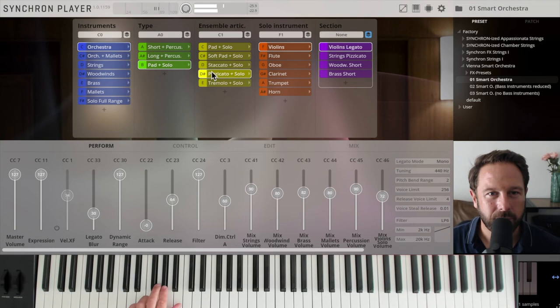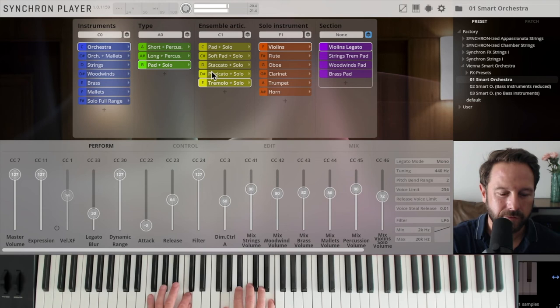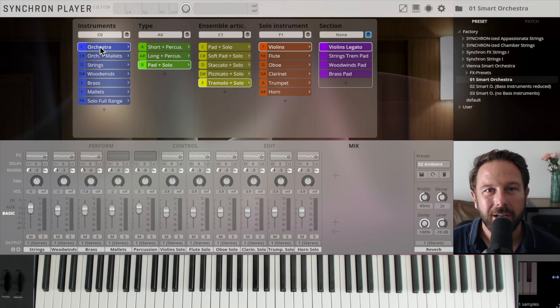And of course, the tremolos, also great to play. Tremolos and the strings, here we go. And this way you can work your way through the structure and just play any combination you like. You can also use different MIDI channels that you can switch between and just build your orchestra like this. Have the tutti parts just played in with a full orchestra and then add more sections and solo instruments as you go. The player will support you with all the moves in there.